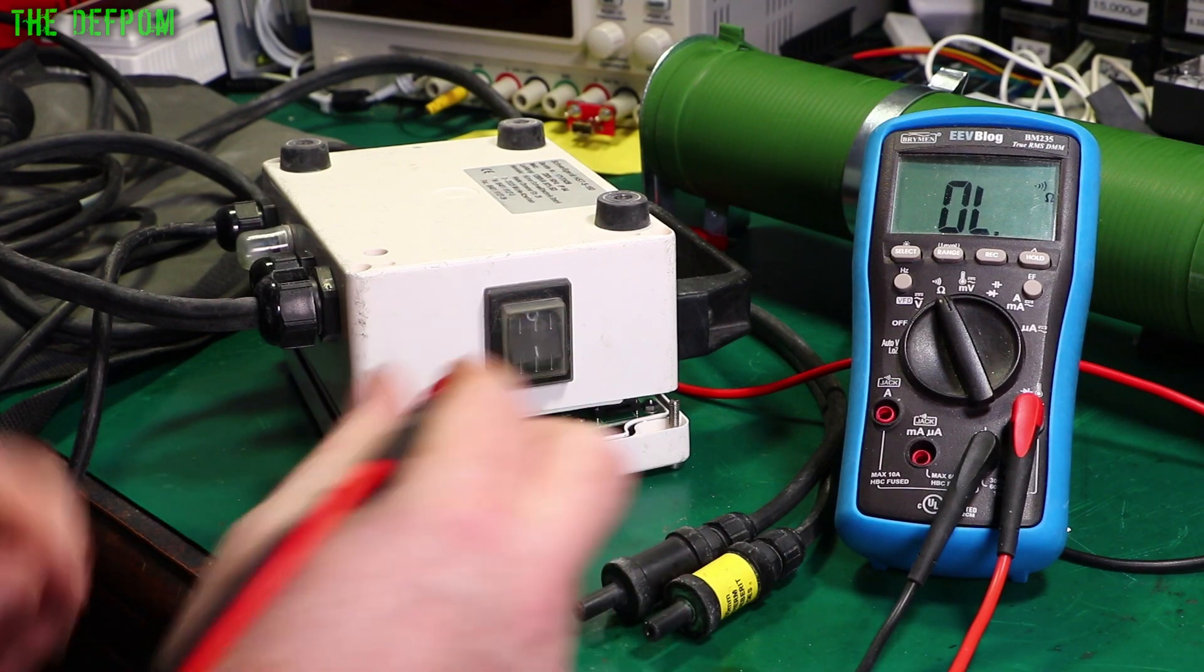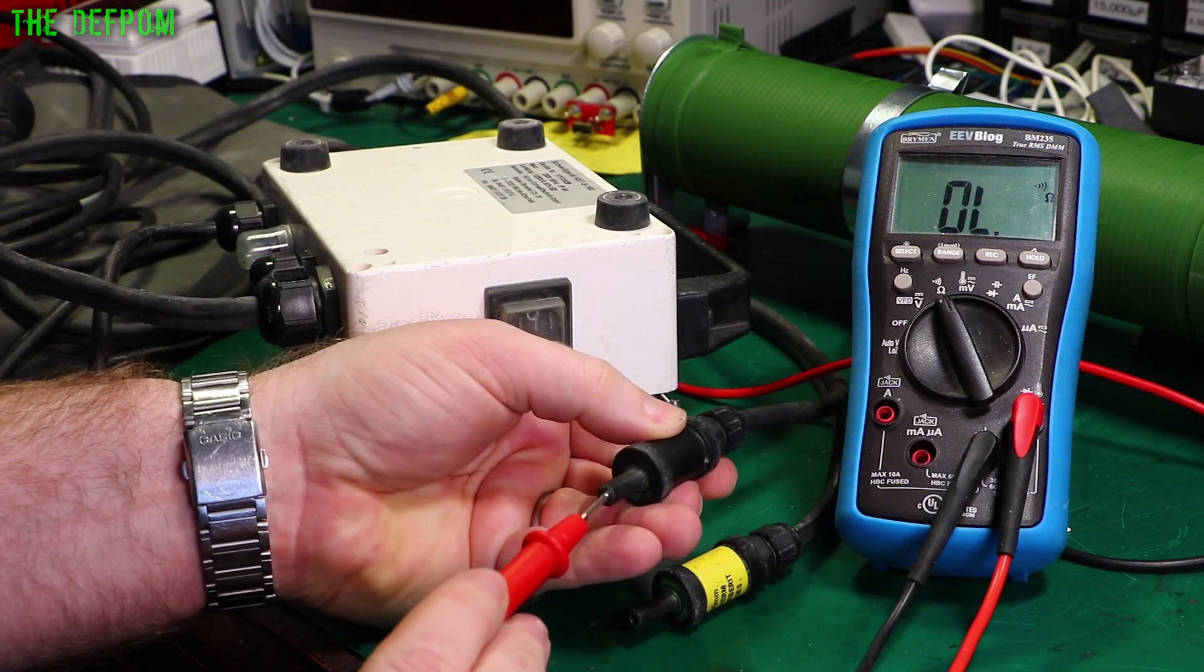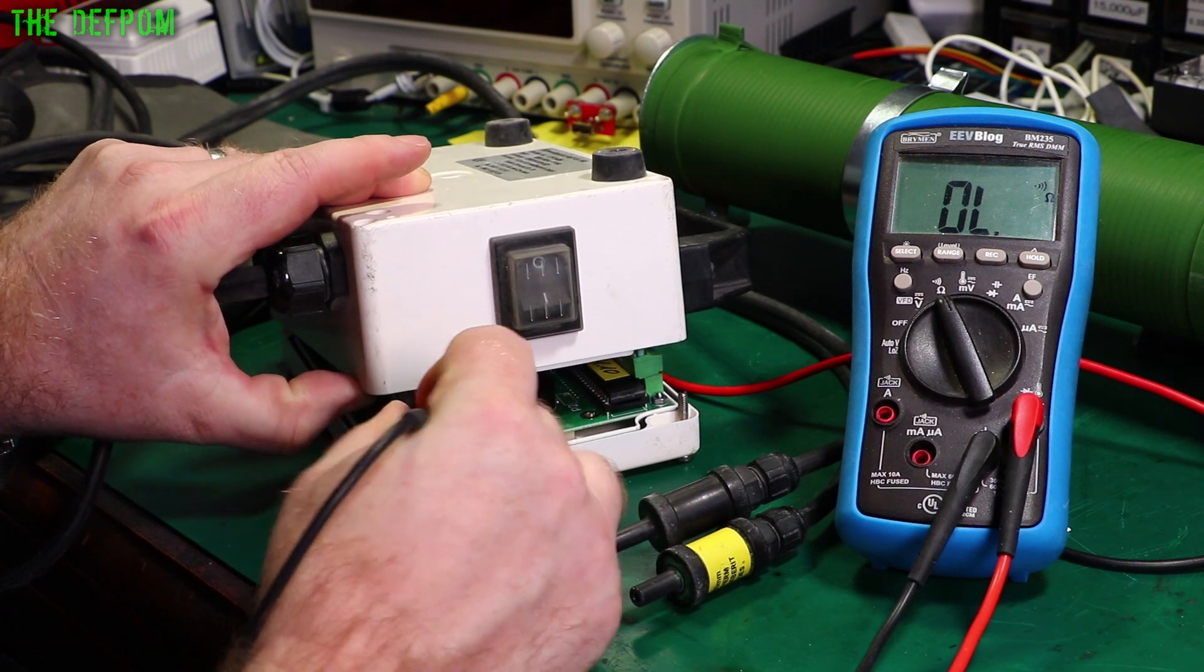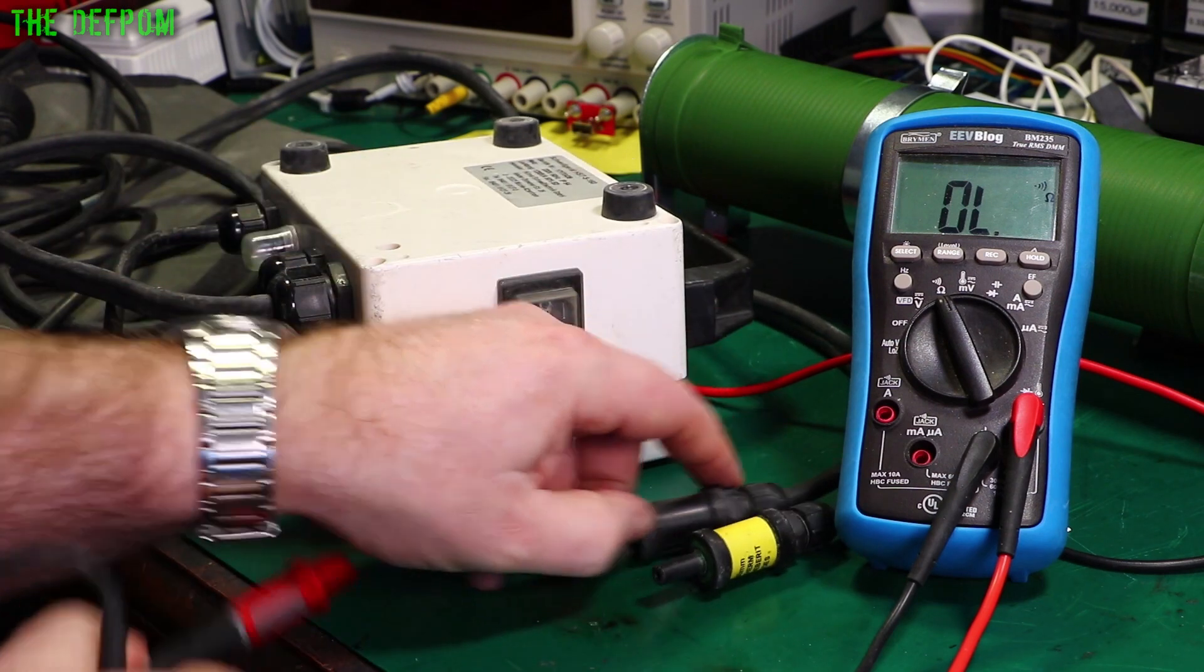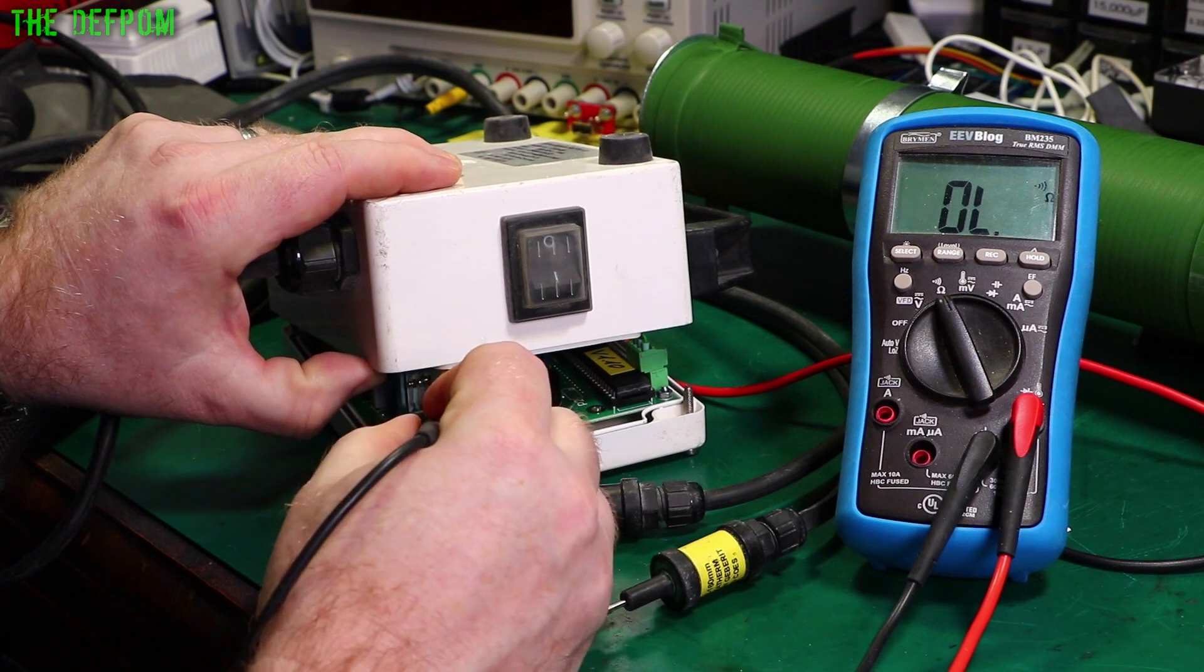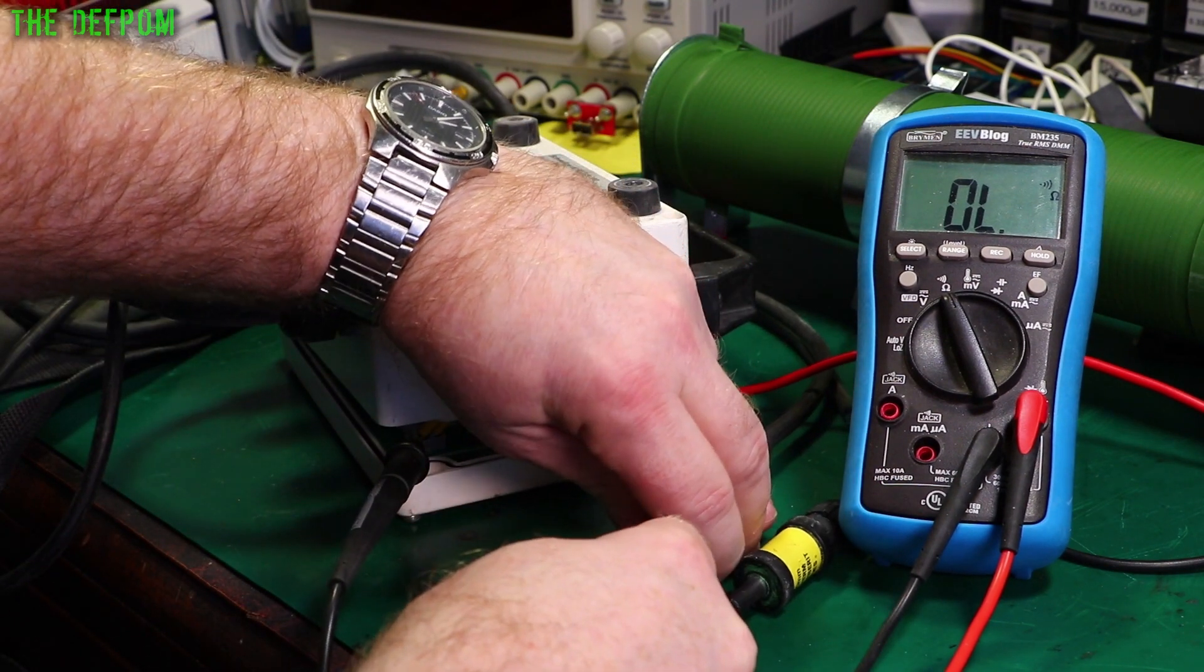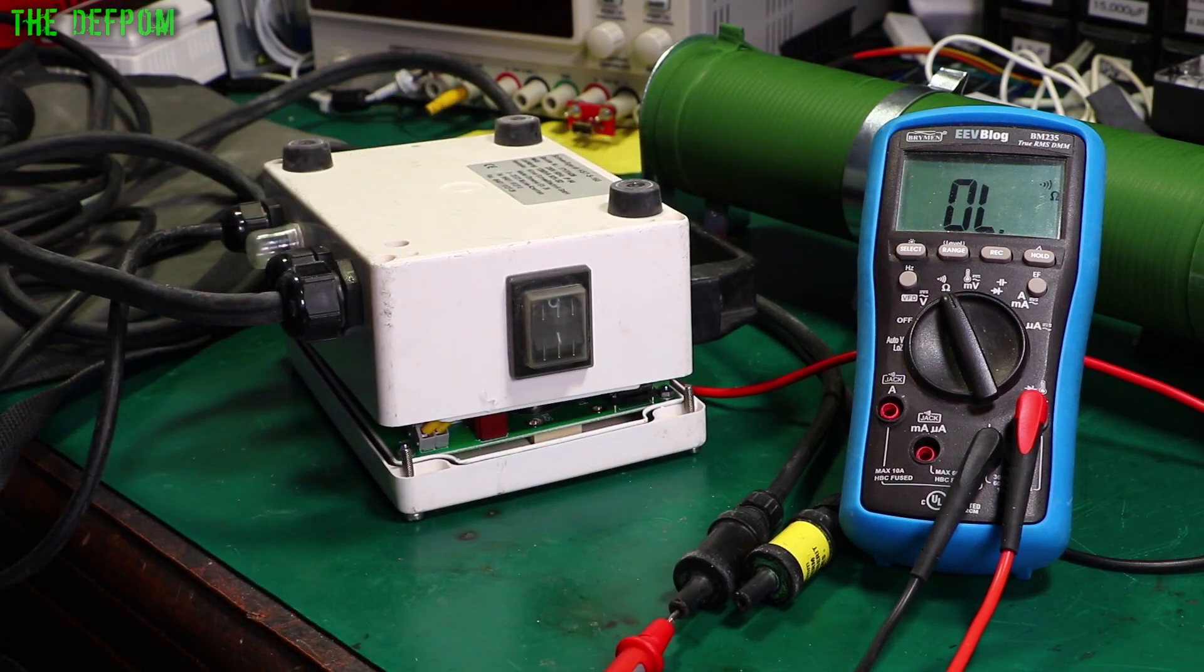We'll test these connections right here from one end to the other and see if it's got an open. So I'm set up to do this testing. I've got the meter set up to continuity mode and I'll shove a probe in one of these and check the other ends. See if it can get a signal. Nothing that one, nothing that one. Well that seems pretty likely then that's the one which is broken. Let's try the yellow one. That one's working. Okay so it's that one there and the black one which is not working. Yep, definitely broken wire. Excellent, we'll fix that.